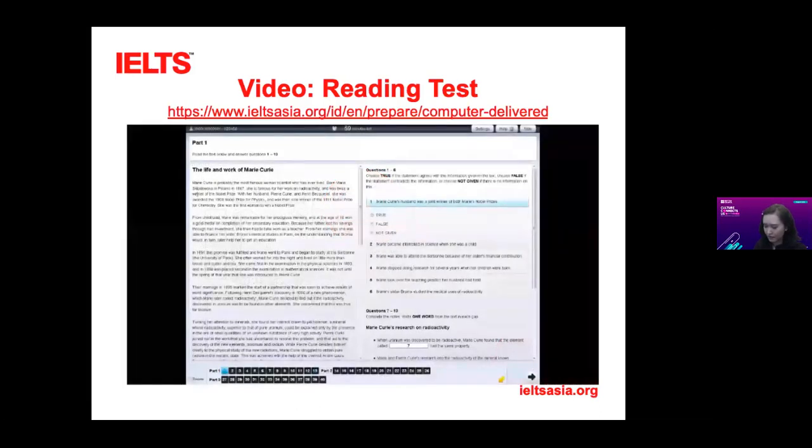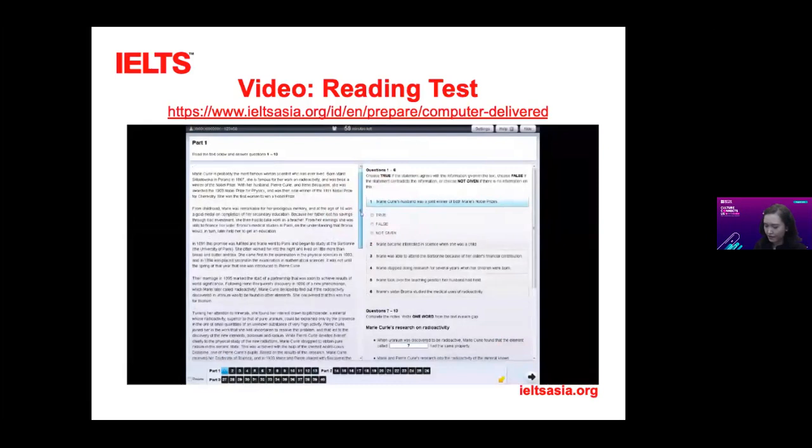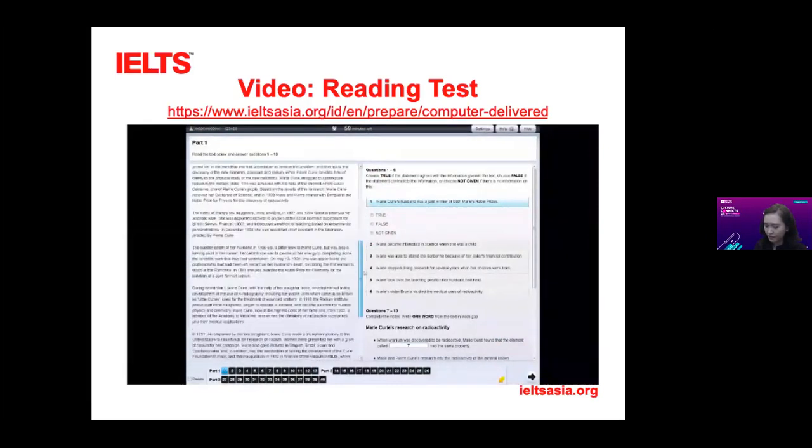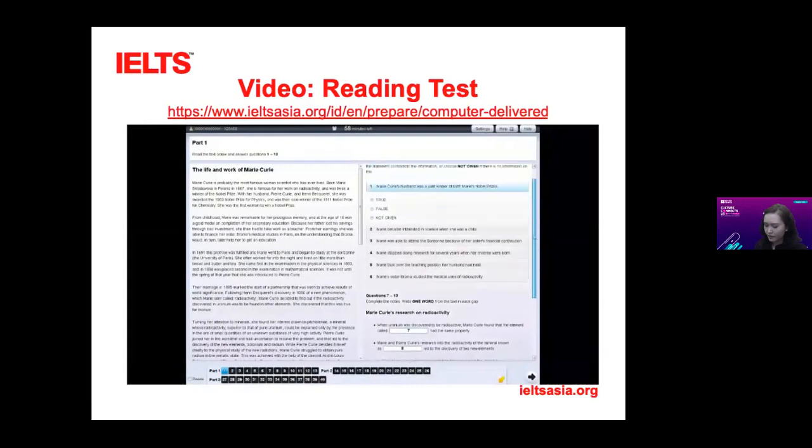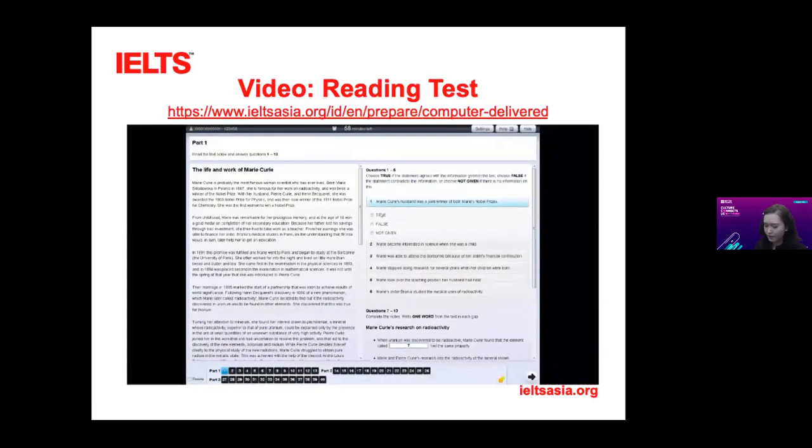In the reading test, the text appears on the left and the questions on the right. To see all the text and the questions, you will need to use both scroll bars. For some questions, you need to choose an answer. If you want to change your answer, click on a new answer. If you want to leave a question unanswered, click on the answer again. To look at the next question, just click on the question itself.